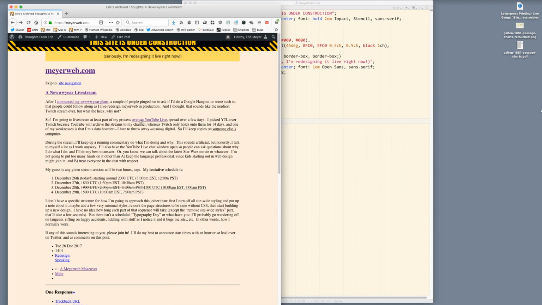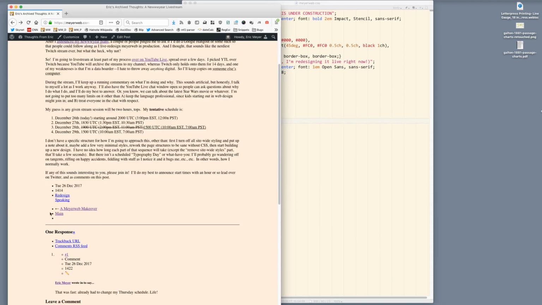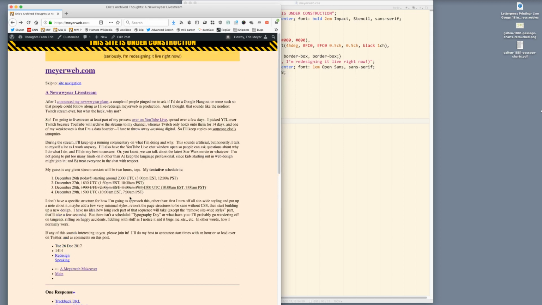But that hopefully will give people... I'd like to have some kind of background color on the body, because then when people land here, even if they miss this site is under construction, they'll realize that this isn't completely unstyled. It's just weirdly styled. Oh, yeah, it is kind of Financial Times-ish, isn't it? Huh.